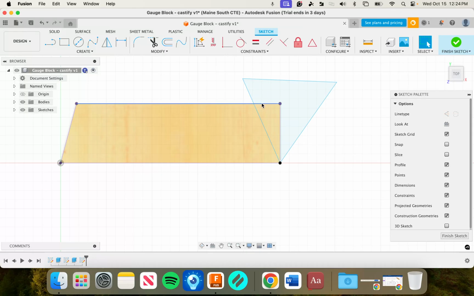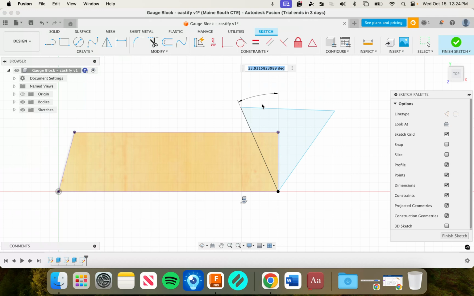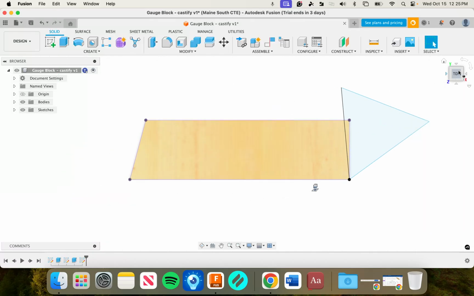Okay, and again, some people might want to trace around here. Because I'm going to use this to cut, I'm not worried about the extra stuff, because I'm really only worried about what it's doing here on the existing block. And I'm going to get a dimension. And you notice I'm going between the angled line and the bottom surface. I could potentially go between this vertical surface and this angled line. So again, it kind of depends on maybe the way your brain's thinking about stuff. And if I only want a 5-degree angle, because I want 85 here, I'm going to say finish that sketch.